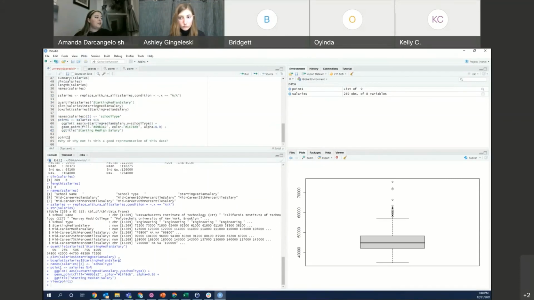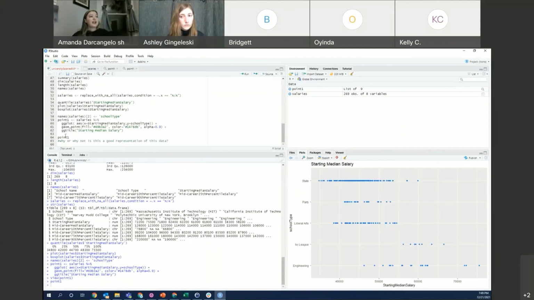So finally, what we're going to do is run our new plot. And now we have a plot of the starting median salary for all of the schools that we have listed within our data set by the school type. So we can see things like, the majority of our data is coming from state schools, but they also all kind of lump around each other as far as starting median salary goes.